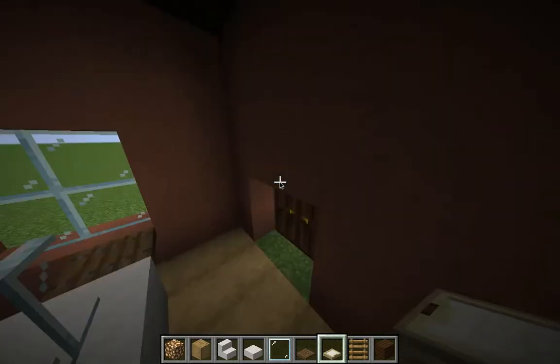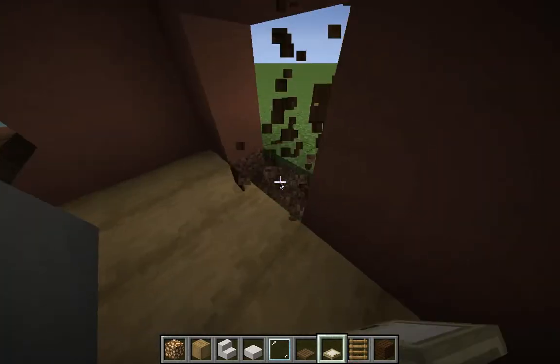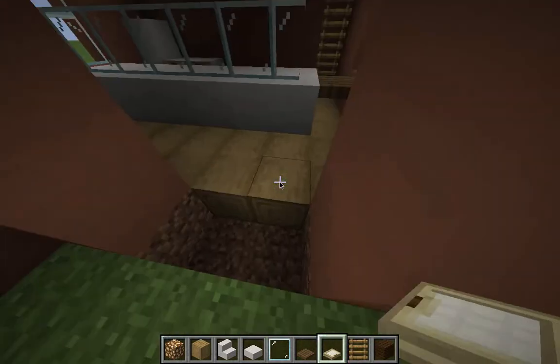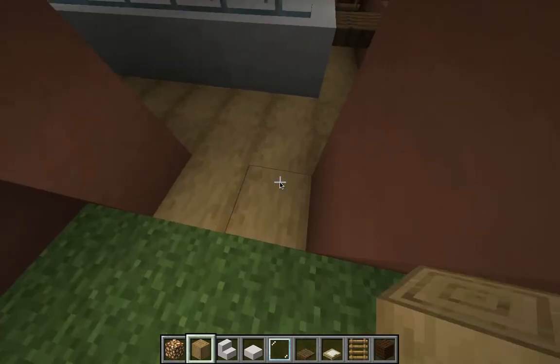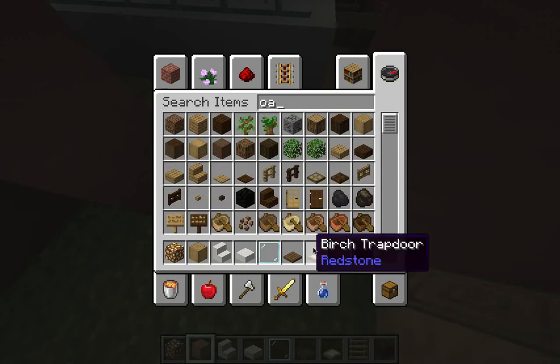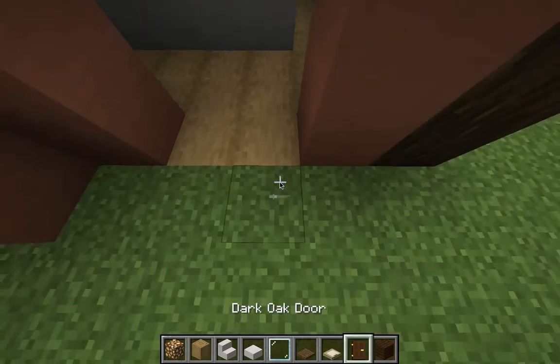And then you're going to need your oak doors again, but you're going to place stripped oak log here, and then you're going to get your dark oak door again, and place it here.